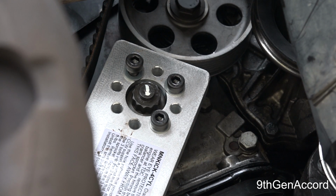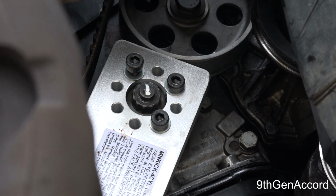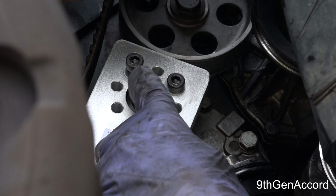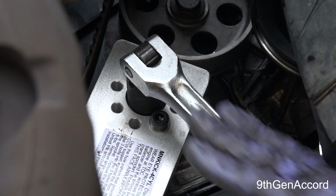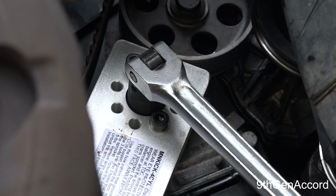All right, I had to modify the bracket a little bit. I didn't have to take it all the way off, I just slid it down. And because the car is so high, I have this resting against the A-arm. So I've already gone to 66 foot-pounds. Now I have to do this quarter of a turn. So let's do it.